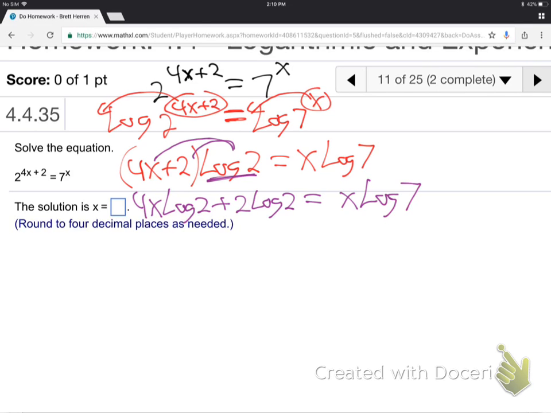Everybody good to there? The equal sign, maybe it helped to keep that separation in your mind. So now there's two x terms up there, huh? There's three terms. There's three different pieces. Two of them have x's. So get those two x's on the two terms that have x's on the same side. So I'm going to grab this piece and jump it over here, right? That 4x log 2, just jump it to the other side. Then both the x terms will be on the right side together.